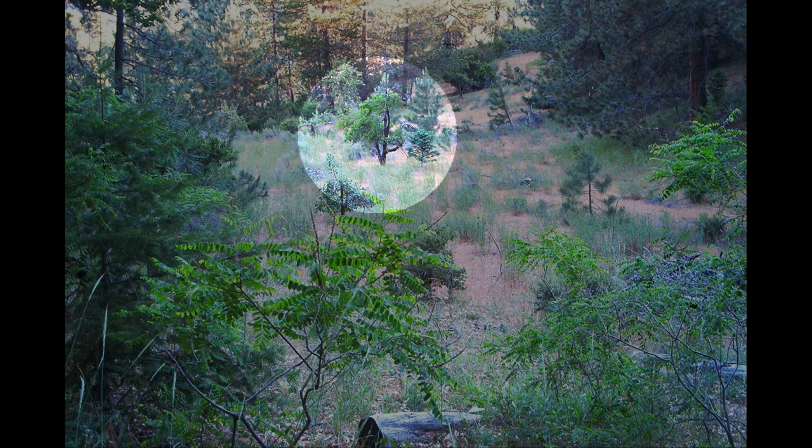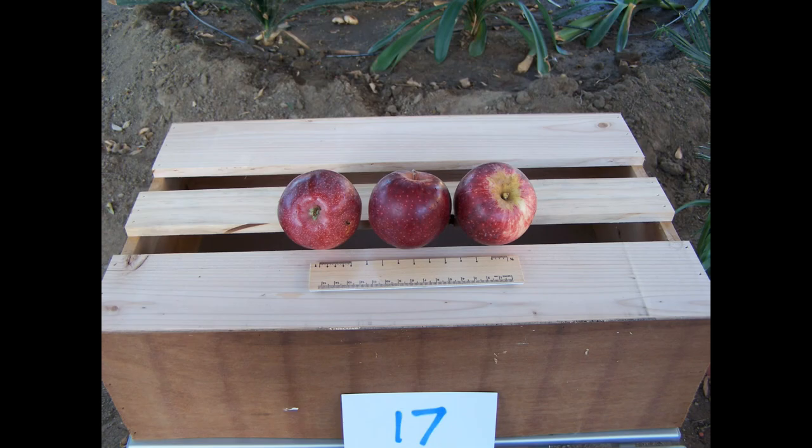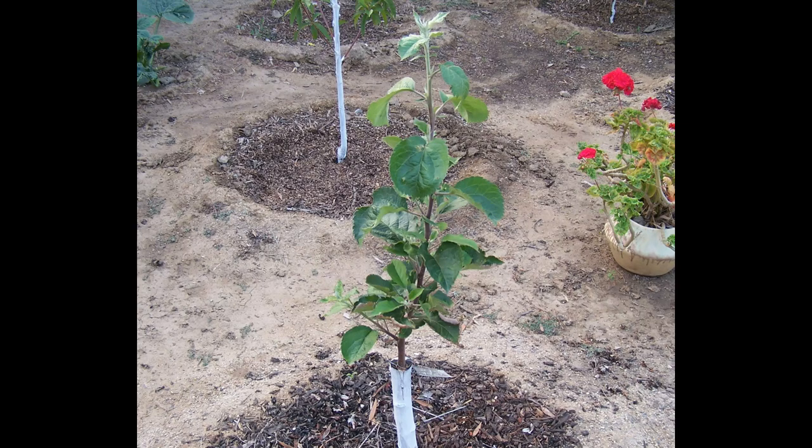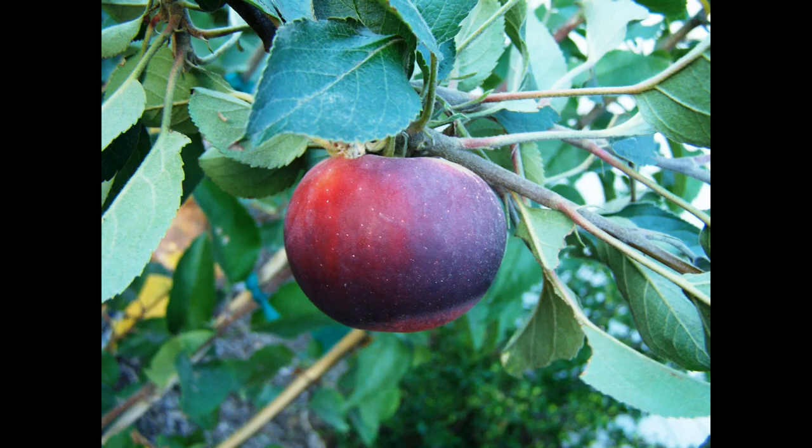My first contact with the tree came in 2006 when we were surveying old apple orchards in the San Bernardino Mountains. We found a lone tree of it and picked some of the apples for identification. Peter Matheson of Oat Hill correctly nailed the ID as King David, which was remarkable as the apples weren't completely ripe yet. I grafted cuttings from it in my yard in Riverside and it bore a few apples the next season. I kept waiting to pick them, wondering how to tell when it was ripe.